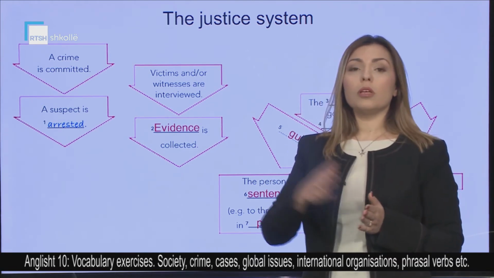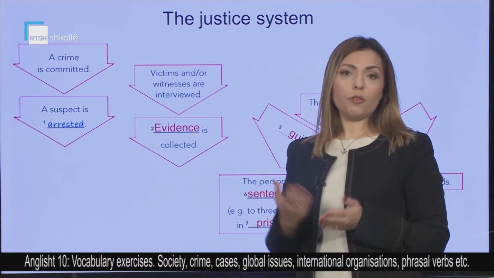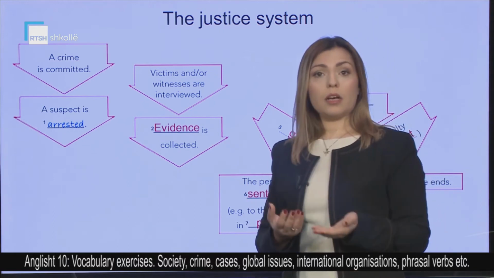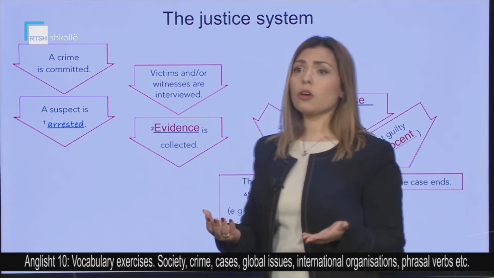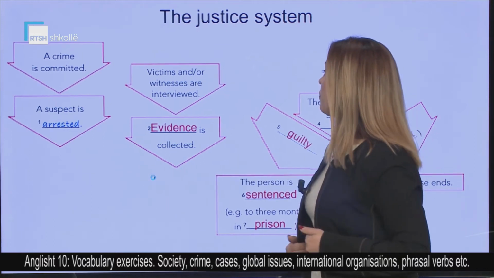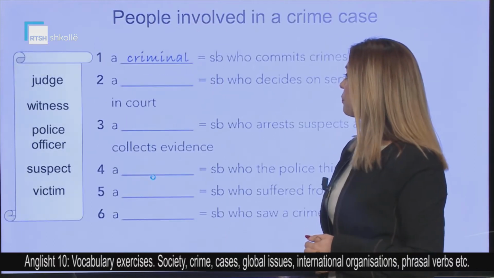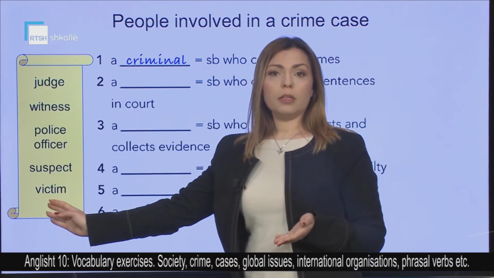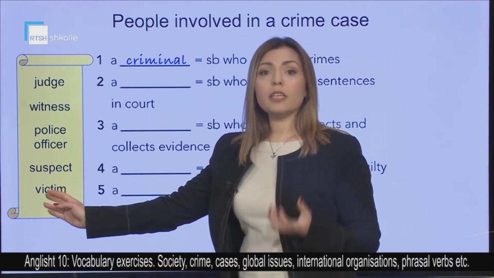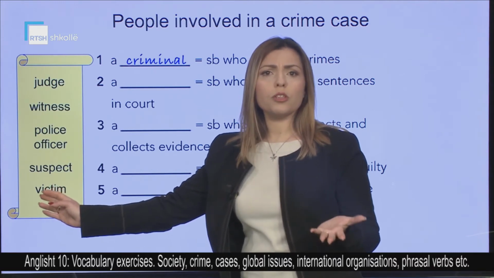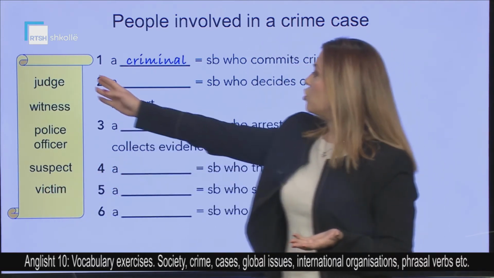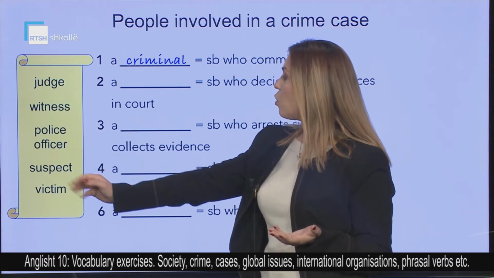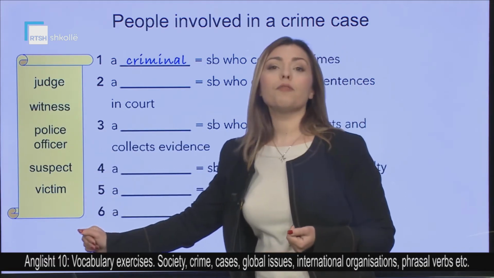Nobody can be put into prison without, first of all, his case going to the court. Now, let's move on. We have got different people, and let's see what their role is. So what do they do exactly? We've got the judge, the witness, the police officer, the suspect, and the victim.